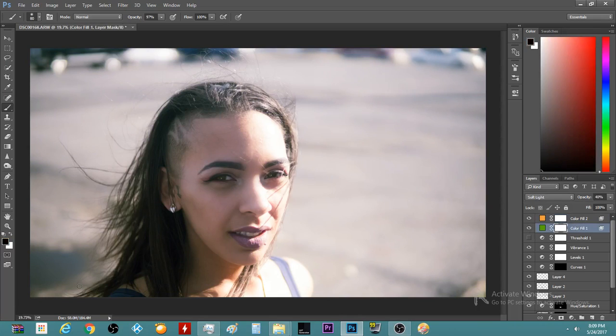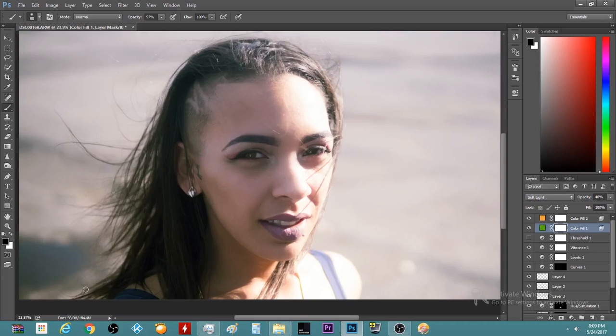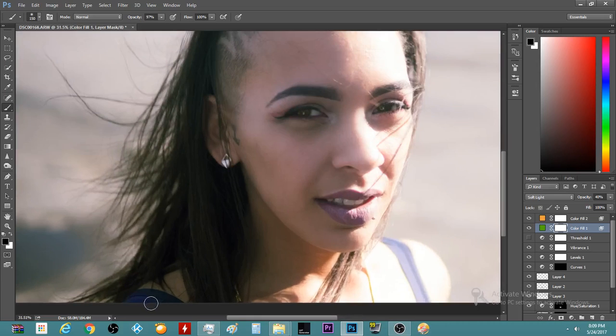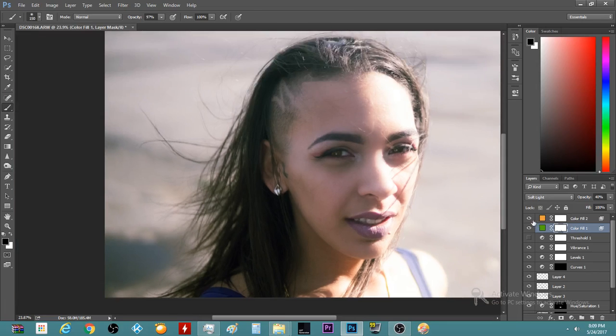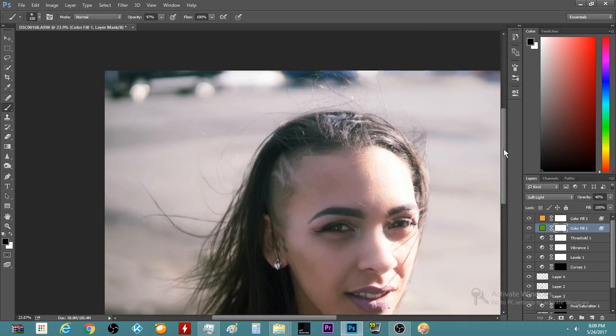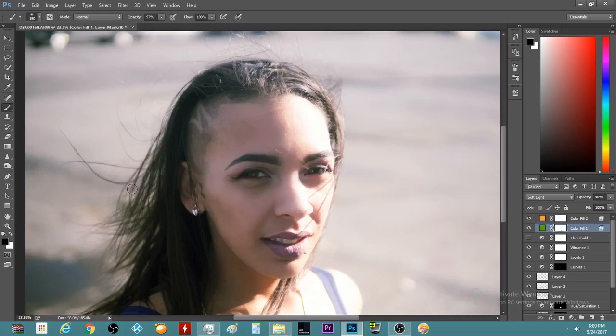Now for this, if I want to, I should be able to get the blue back in there. Yeah, that works. Alright, so we create a nice warm feeling for this.